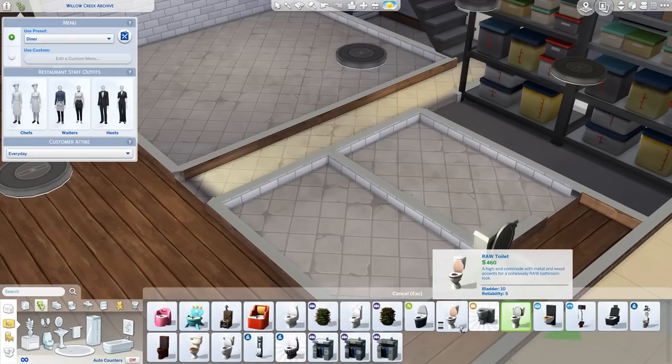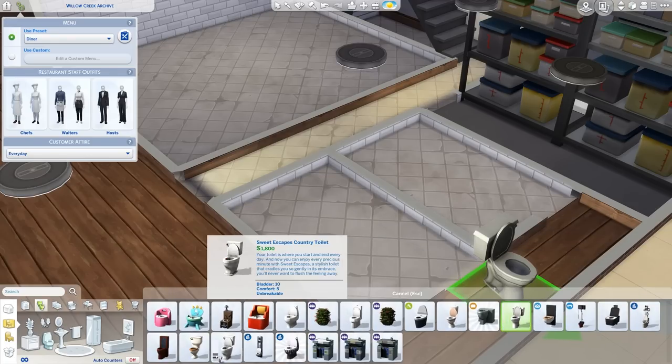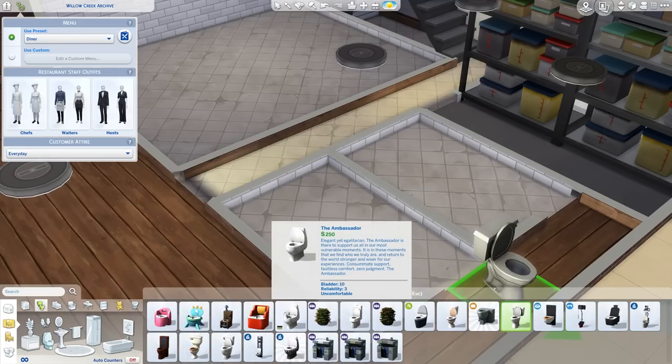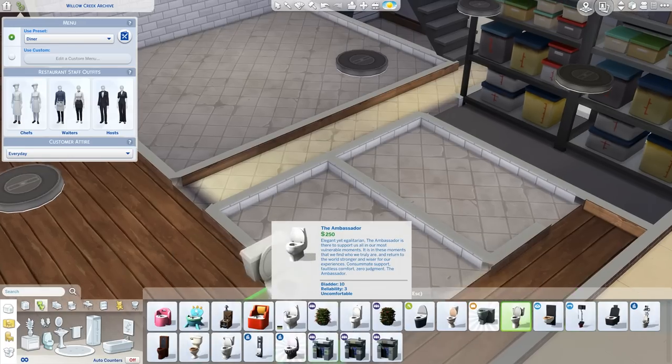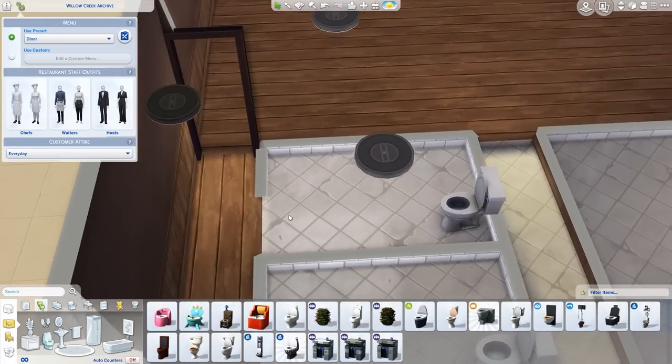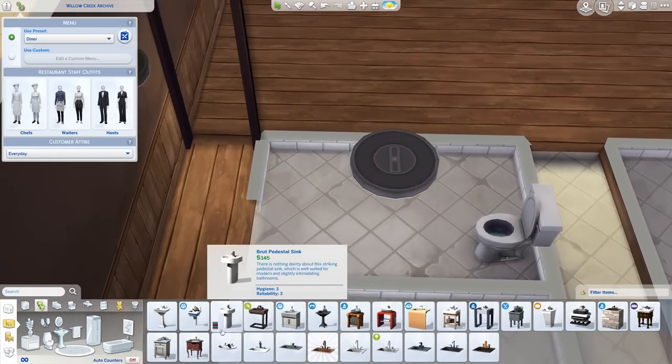Is that in this game or is that a different game? I swear there's a bargain John. There's a John. I guess maybe not. Oh no, maybe that's Sims 3. The Ambassador. What a name for a toilet. I'm sitting on the Ambassador. Anyway, we'll use those. That'll be fine. So that's all you're going to need.